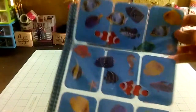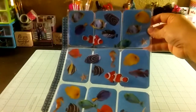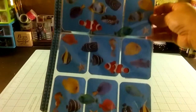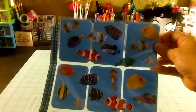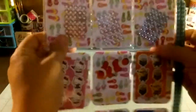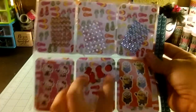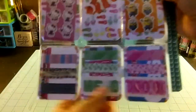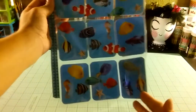It looks like a fish tank! Look how vibrant the colors are — oh my god, the fish and everything, very cute, very creative. I love it, thank you so much. I feel like I'm in the ocean swimming! In the back she sent more bling, some Hello Kitty stickers and other fish stickers, some minions, and some washi tape samples.